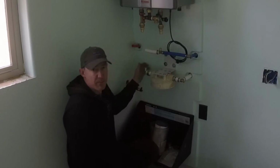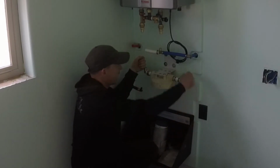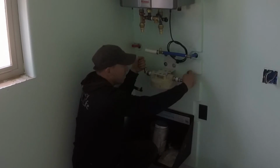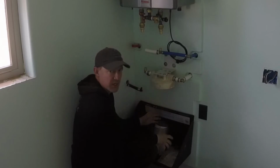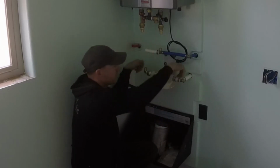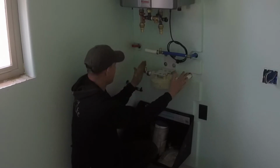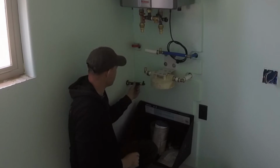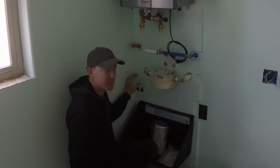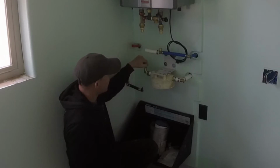I also thought about putting a ball valve right here, just something I can turn the water off with. If I had more room over here, I'd put a ball valve over here also. So turn the water off on both sides, change the filter out, put the new filter in, turn the water back on. I don't have a lot of room over here, and if I move any further in this direction, it's gonna get in the way of this propane line and whatever fittings they have over here. So I'm gonna put an on-off valve over here.